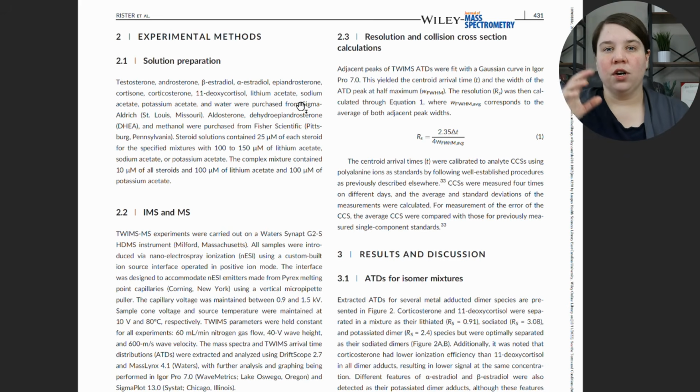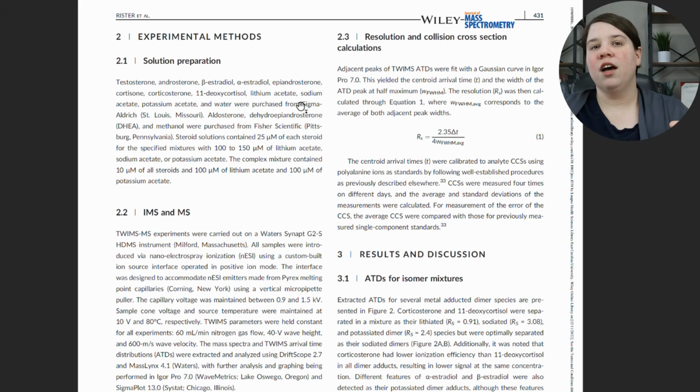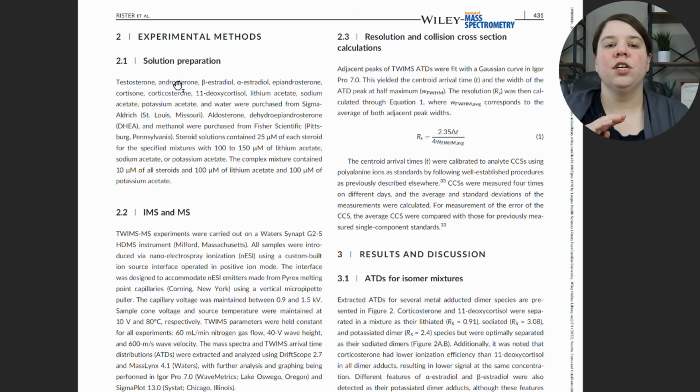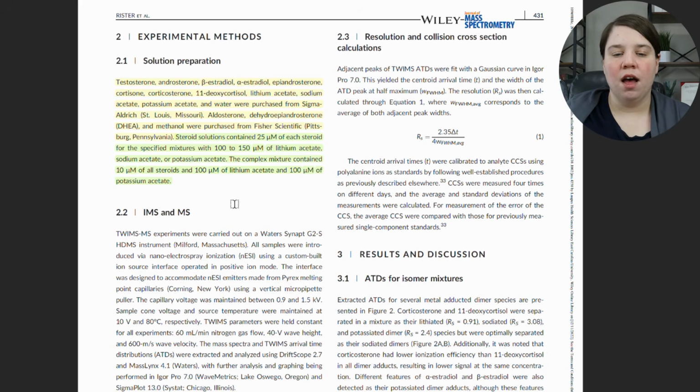And whenever I'm thinking about how am I going to structure my experimental sections, I'm always thinking about going from start to finish. I don't want to be talking about instrumentation if I'm going to do a bunch of stuff before I ever touch the instrument. So you can see here, I'm starting with solution preparation because that's the very first thing that I would do. There's 2 main things going on in that section: where my materials came from and what the concentrations of my mixtures or solutions were.